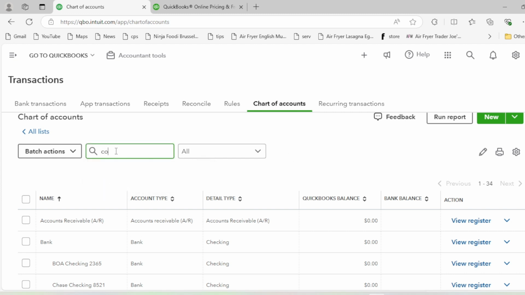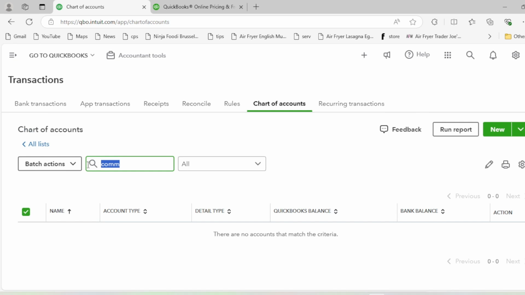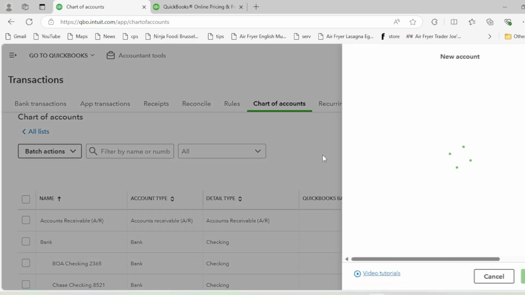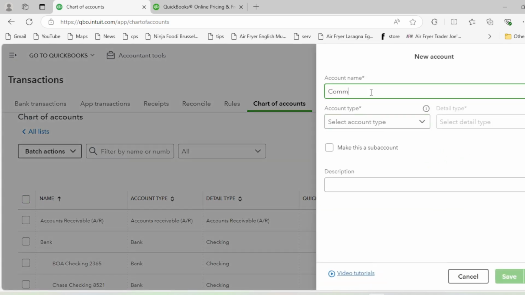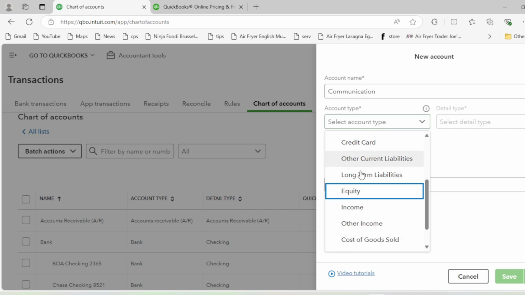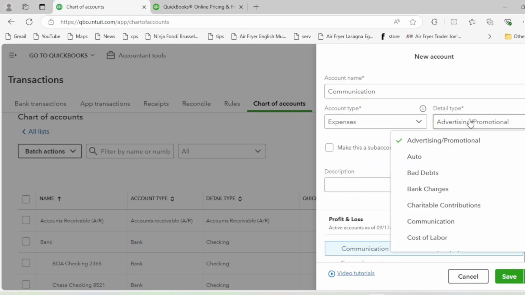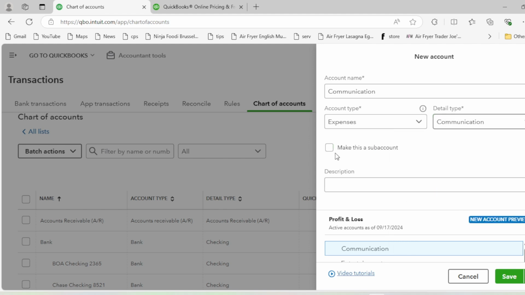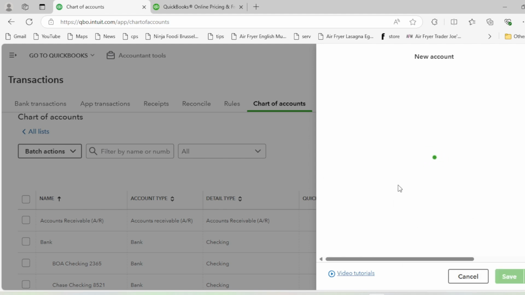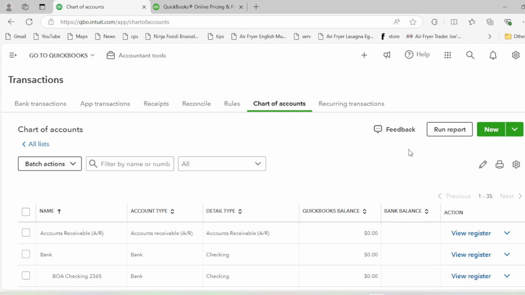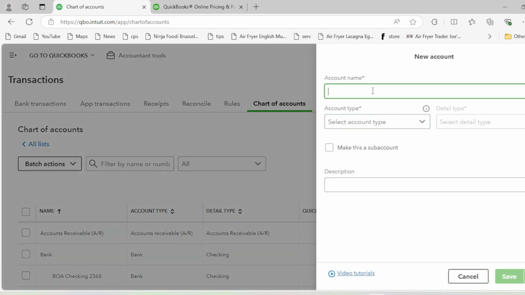Now let's see whether we have communication. No, we don't have communication. Let's create a communication account. This is also a very common expense. This is an expense and communication. Let's make it a parent account, and now let's create some further sub accounts for communication. What it can be, let's say mobile recharge.